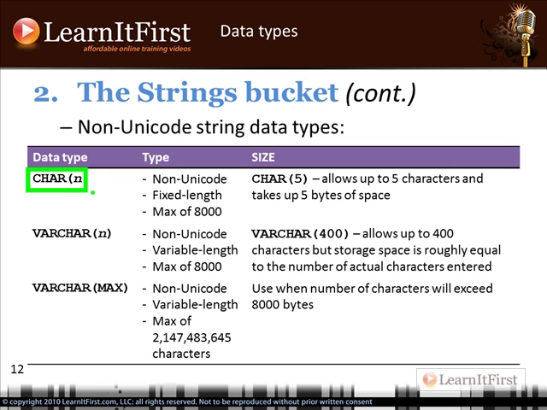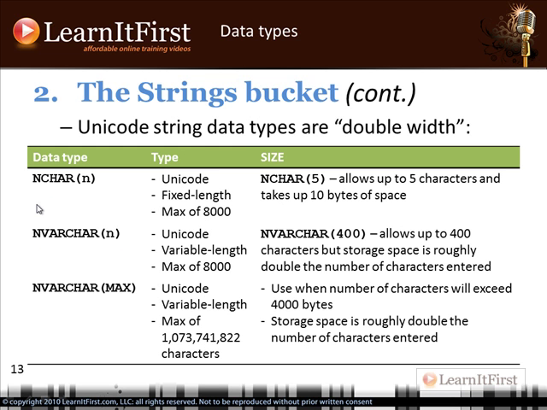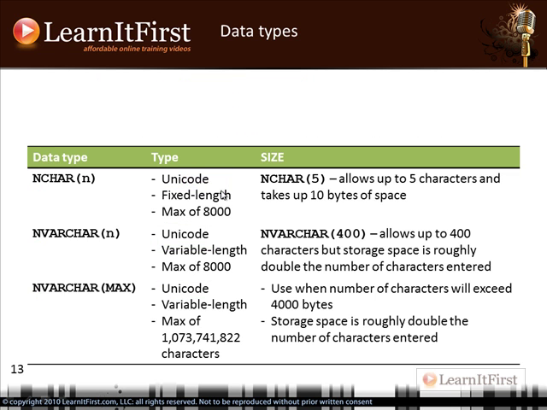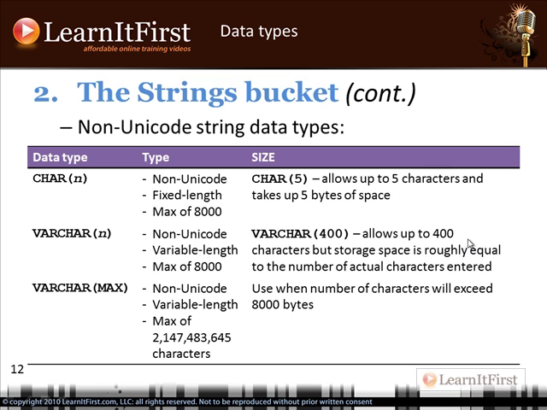It's just char or char, however you prefer. Varchar, varchar. They don't have any prefix. And I'm going to move forward and show you that the next one does. You see the N. The ones that have an N are the Unicode data types. Okay, no N, no Unicode. Okay, going back, see, these are the non-Unicode data types.